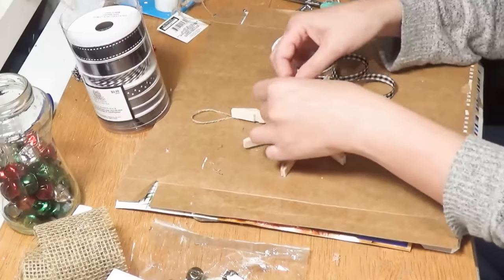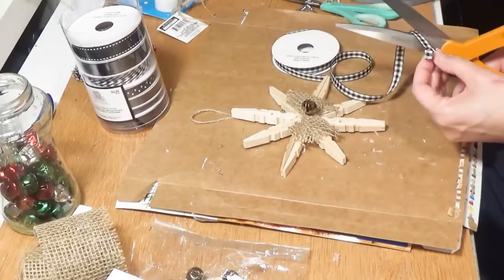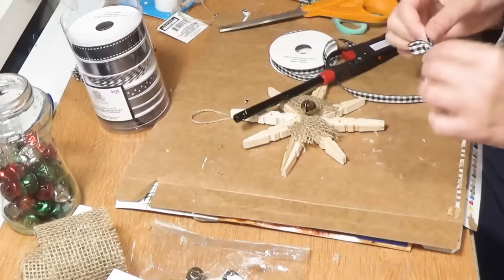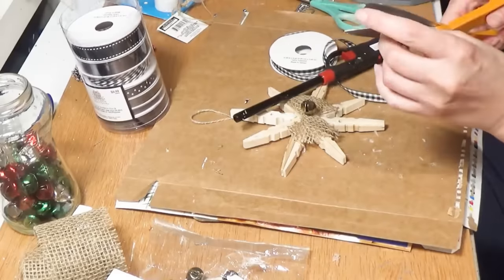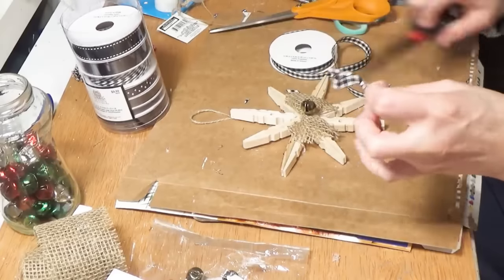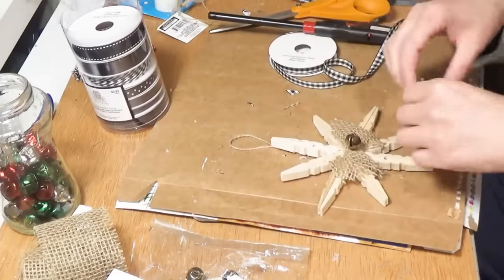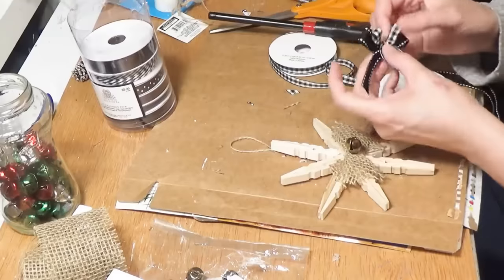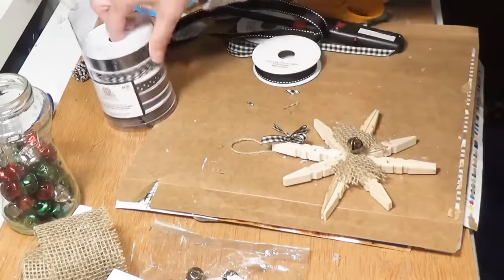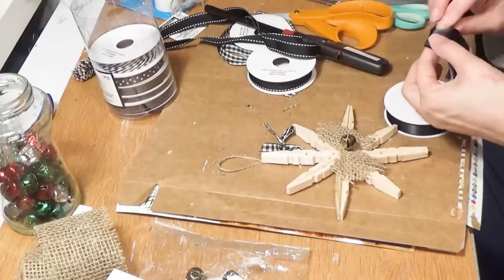And I just took this check or buffalo check, whatever you want to call it, ribbon, and I'm just making a simple bow. I know Dollar Tree has this, but I can't seem to find it. I'm burning my edges just to make sure the ribbon doesn't fray. And then I was going to put it on just like this. And I'm like, nope, still need something. So I go back to that little stash and I take this one. I'm like, no, too much. So then I go back to the stash and I decide on the plain black.